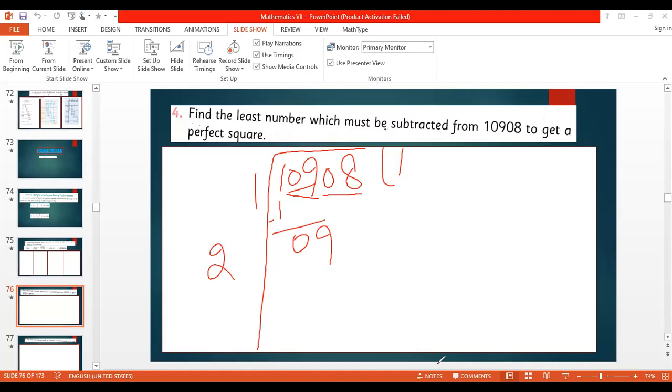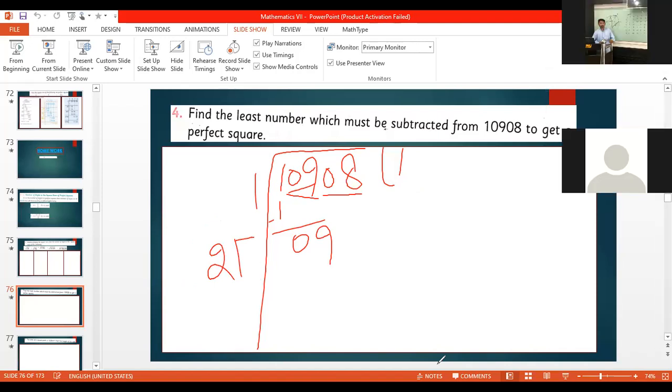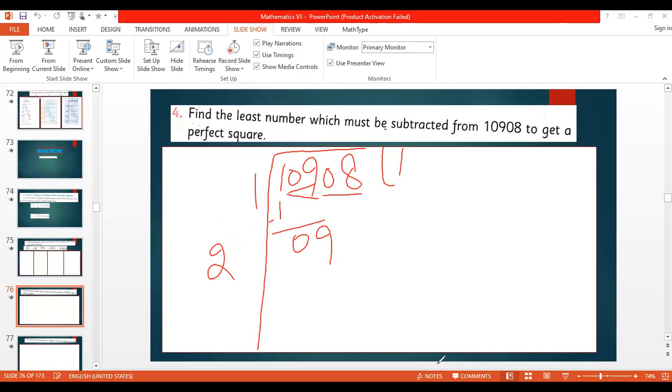If you are taking a number here, this becomes around 20 or above 20, not less than that. So it will be 21, 22, 23 or anything like that. So this becomes 20 or more than 20, and here we have only 9, so we cannot divide it. So now bring this 08 down again. So this becomes 0908, and when you bring down the 2 pairs, you have to put 0 over there.